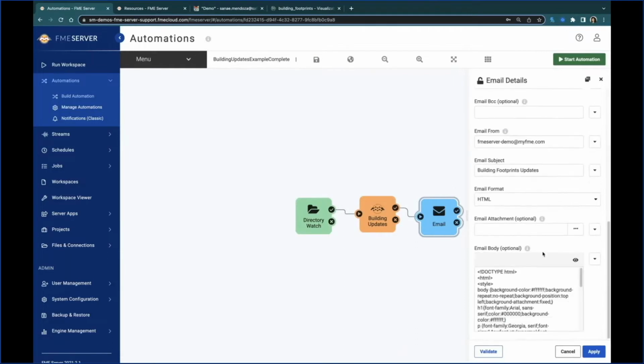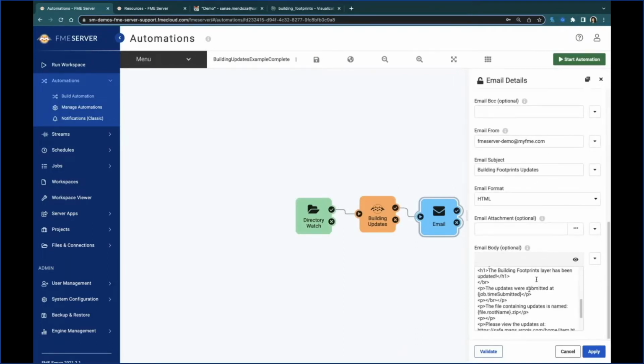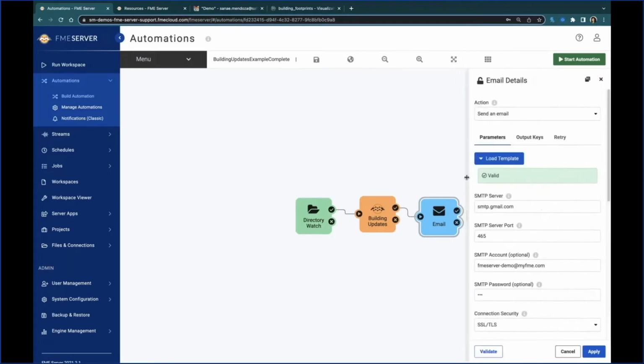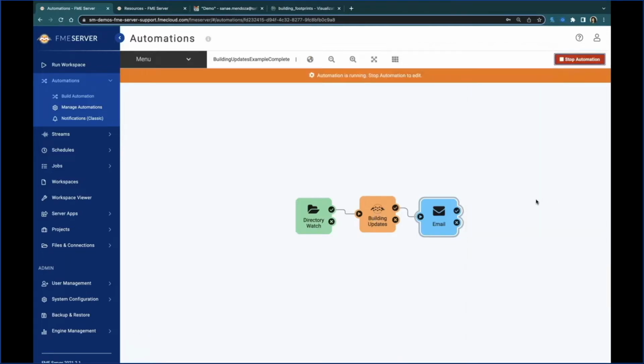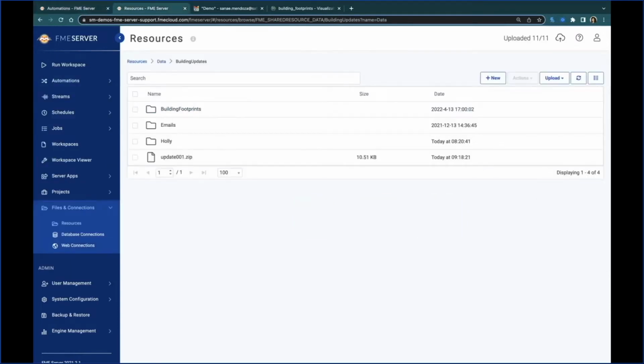And I've even entered a little HTML formatted body here to contain information about our updates being sent from this directory to ArcGIS Online. I can validate it to make sure that it's still good. FME Server can connect to our inbox. I'll select apply. And once I start this automation, we can go back to our directory that we're watching and submit a new update.